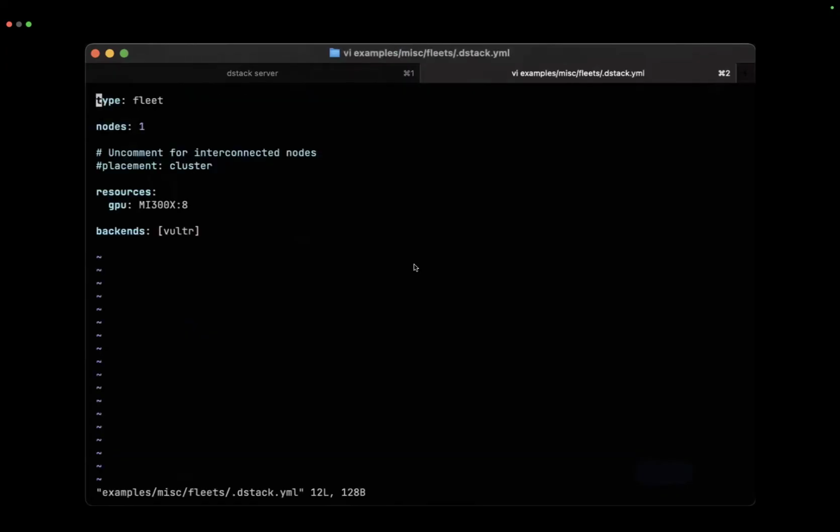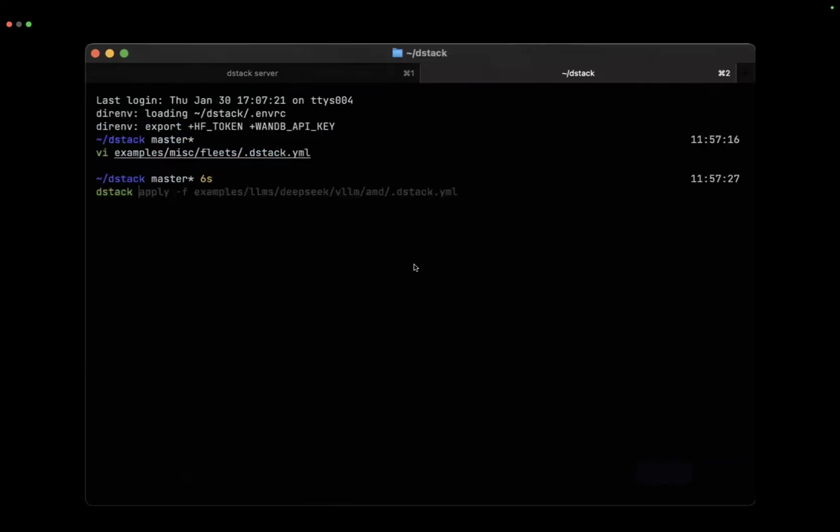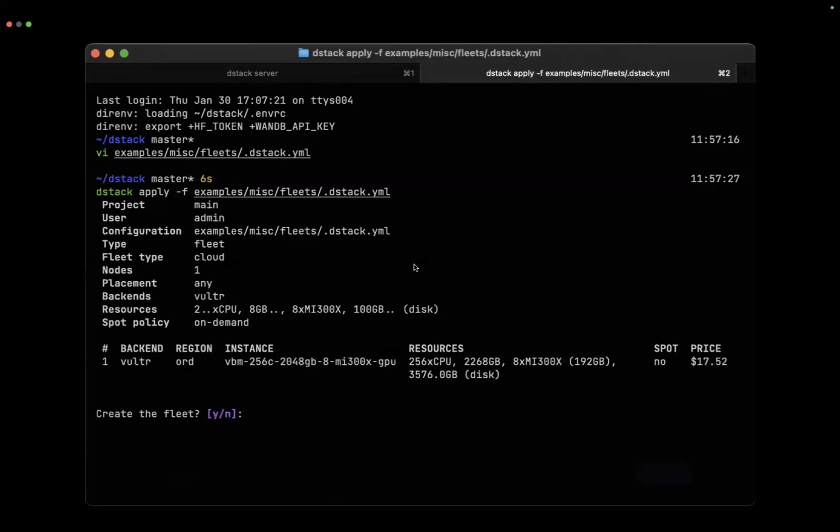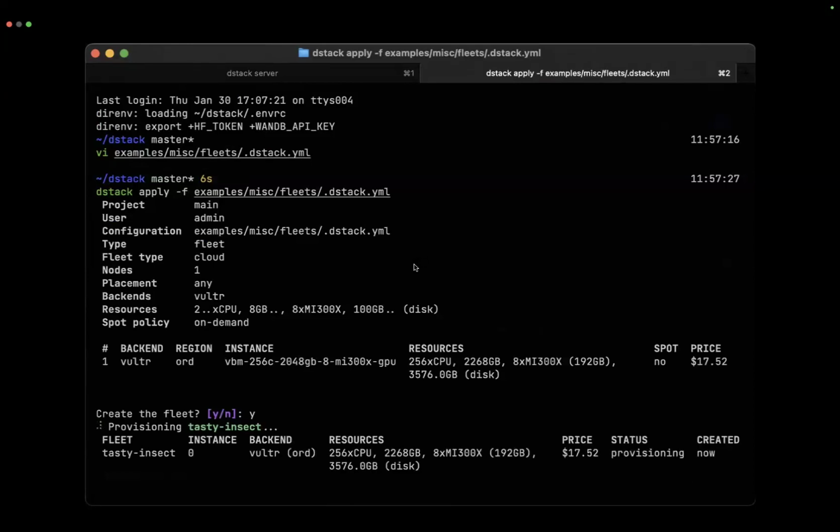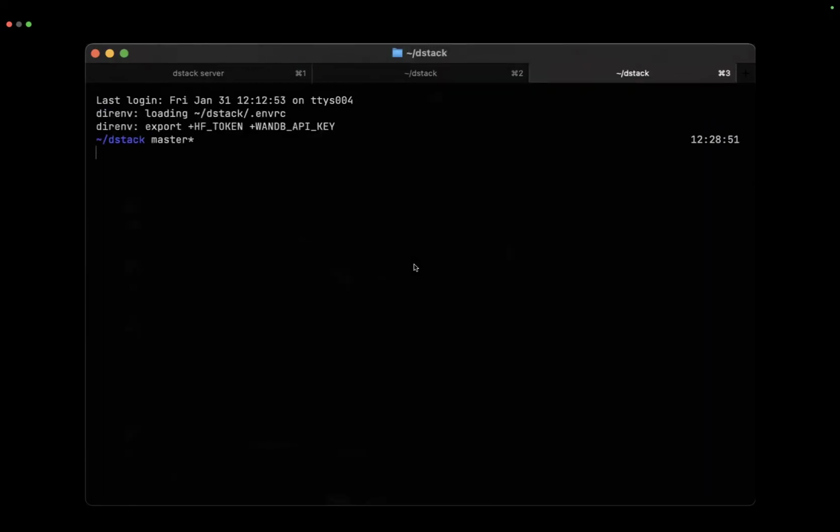Run in the dev environment. And for that, we would need one machine with MI300X. And to get this machine, we create a fleet configuration, and then we invoke the dstack apply command pointing to that fleet configuration. We always use dstack apply command wherever we want to provision a fleet or run a dev environment. That gives us this declarative control over anything we do at dstack. And once we do that, dstack would provision that machine in a private or public cloud. And once the machine is provisioned, we can actually use that for our workloads.